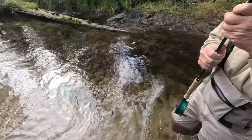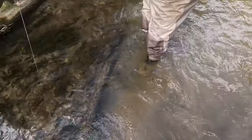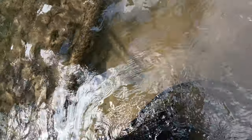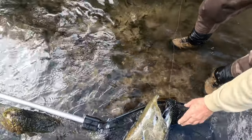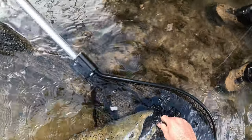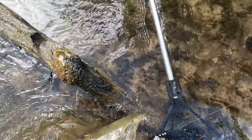Ooh, that is a monster. Yeah, the biggest one in the river, dude. Oh, I'm sorry. Watch those teeth. Oh, yeah, you're right in the bone of his mouth. It ain't worth it to get your fingers up there. See, chomping down every once in a while. Oh man, look at those dog teeth. That's the best net job I've ever done right there.